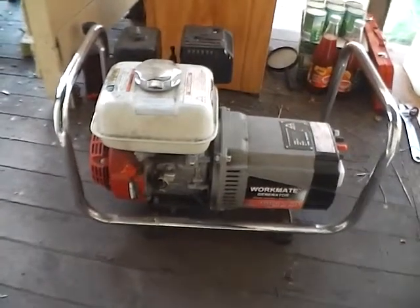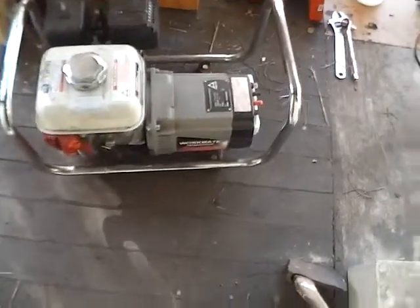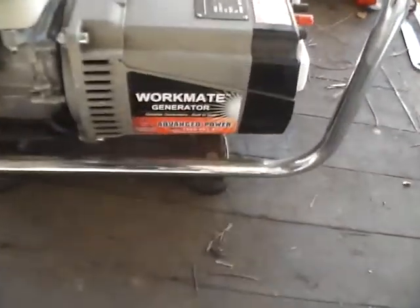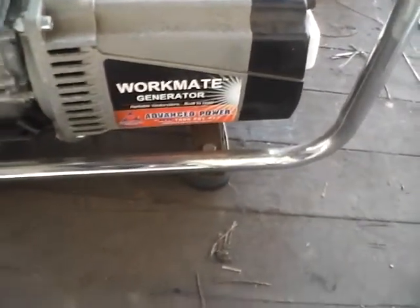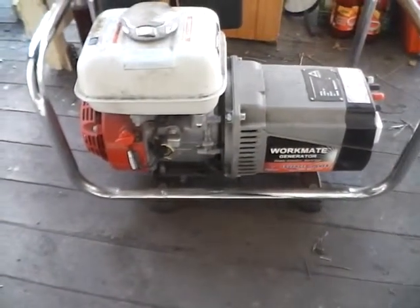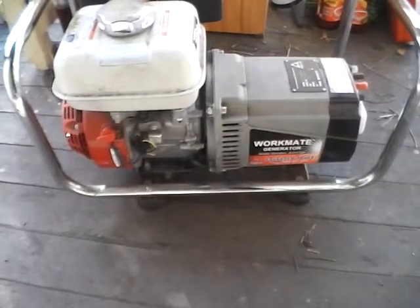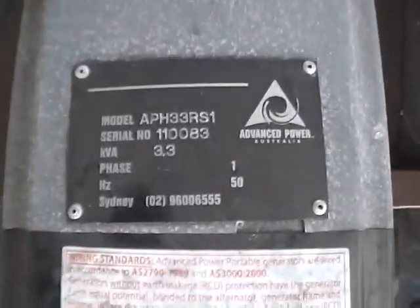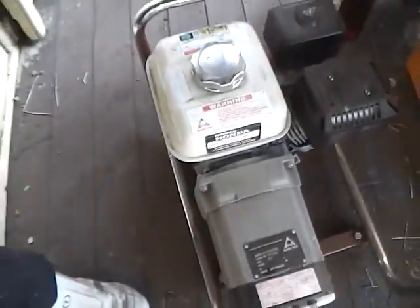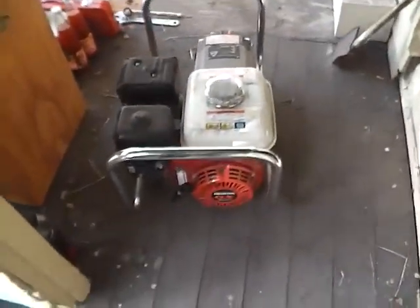What that is — it's a Honda engine mated to a Lenz generator. It's a mob over here called Advanced Power, and they do a lot of that sort of work. That's basically their job — they just mate engines and tune the engine to suit the generator. They've got a 3.1 kVA model, but this one here is 3.3 kVA, which is basically 2,640 watts. Our 10-amp plugs over here are 2,500 watts, so that runs pretty much anything with a normal plug.